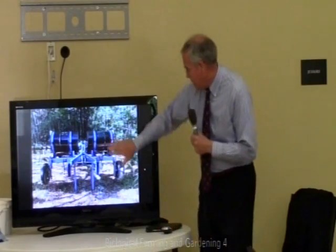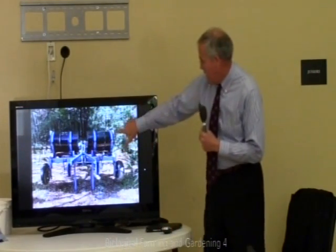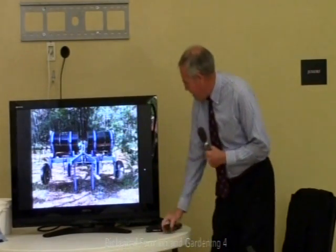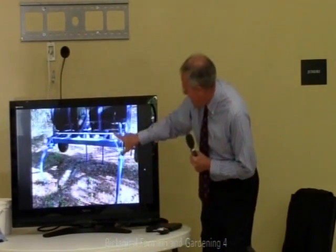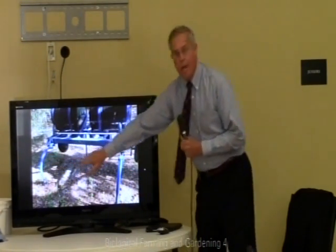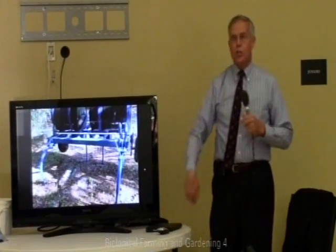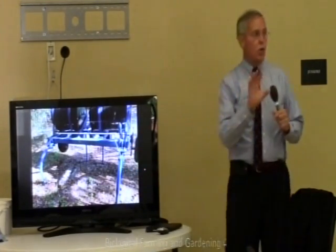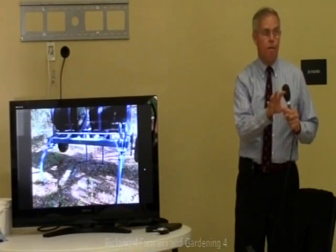Now what I've done is I put two 55-gallon drums on it, a place to fill up and put my biological mixture in it. All right? And then on the back, I have these tubes that as this goes through the ground, 24 inches deep, it will shoot this biology down into that area. Okay? All right, so that's what I have. Now I'm going to show you an easy way to do it for yourself. Okay?